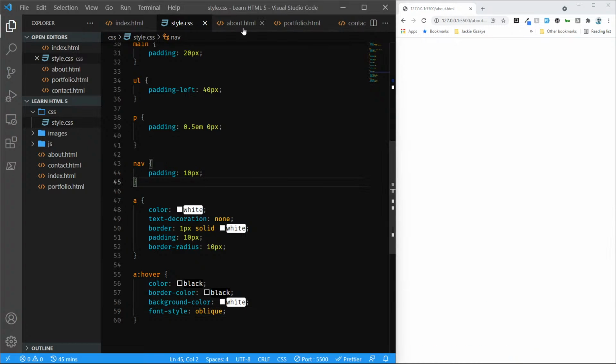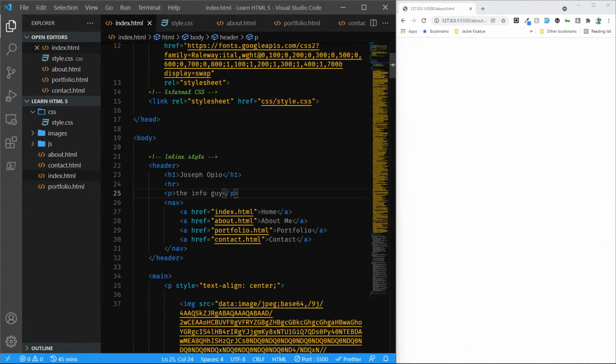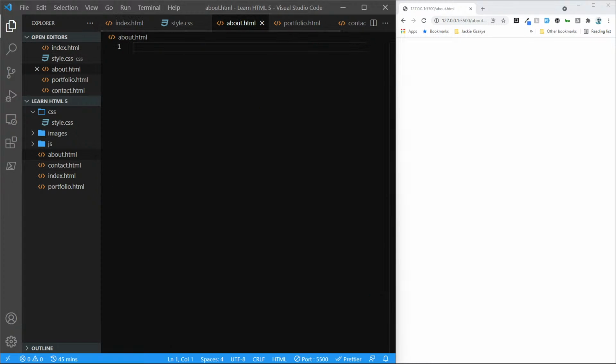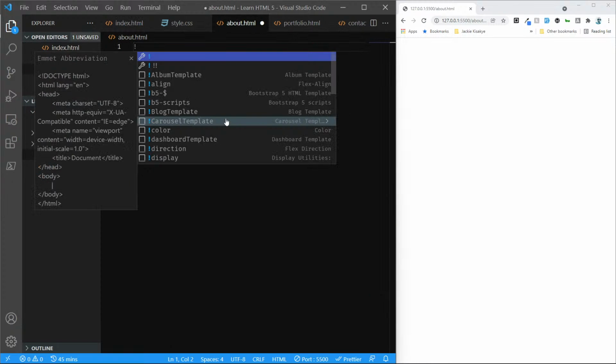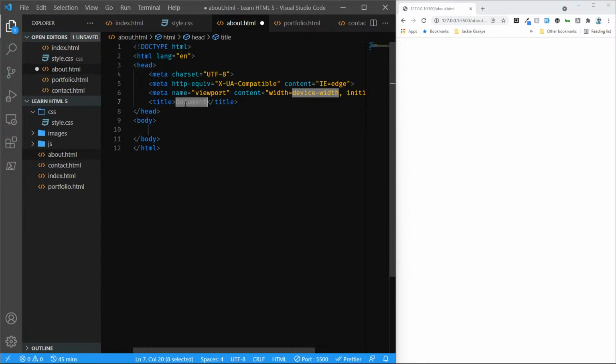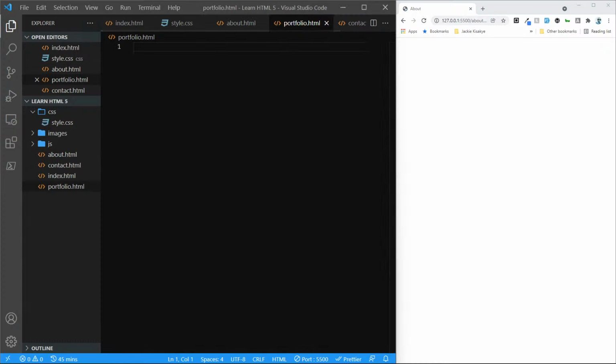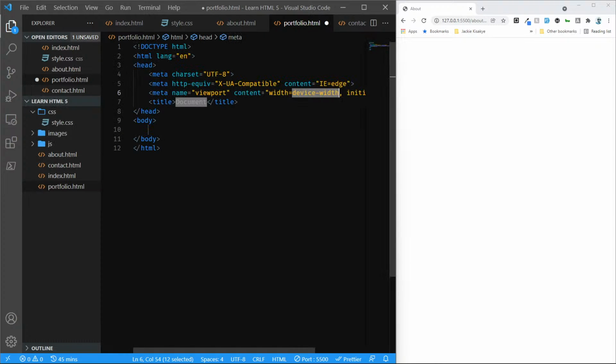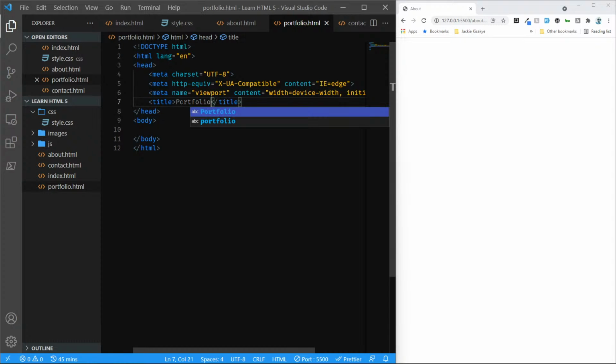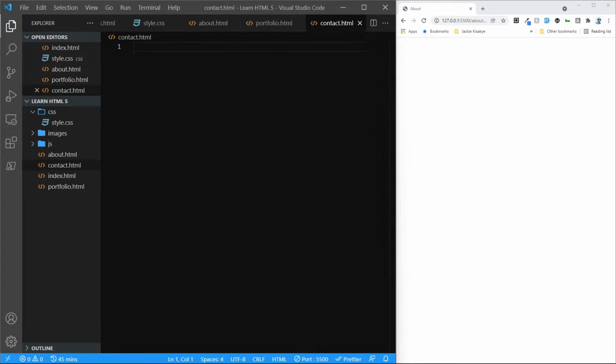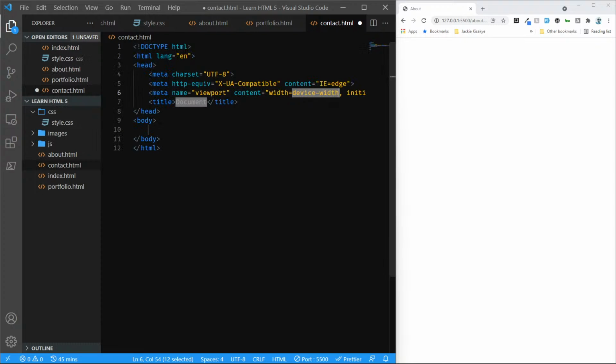So now I want to copy the same styles to my about. So let me just do this. Okay, there's a shorter way I would do this, but I'm just taking the longer route. About. When I refresh this, you should see something that looks like that. This is portfolio. There's a shorter way of doing this, but just because I want us to practice with this, I want us to see how everything goes. And then here also contact.